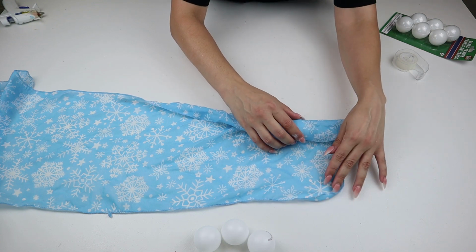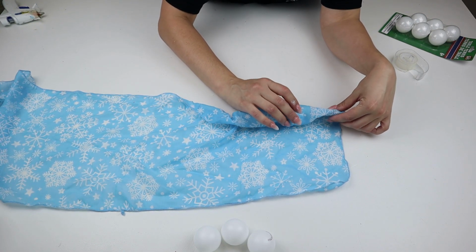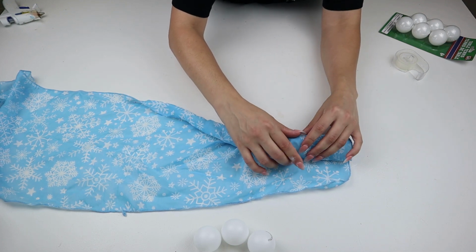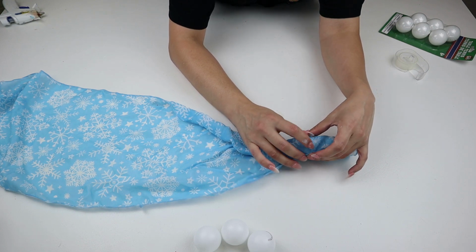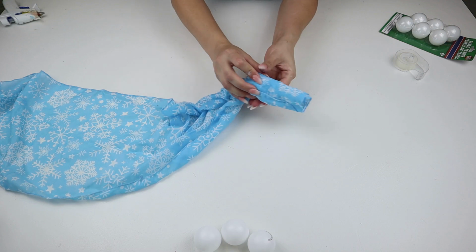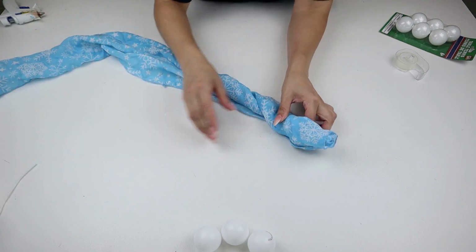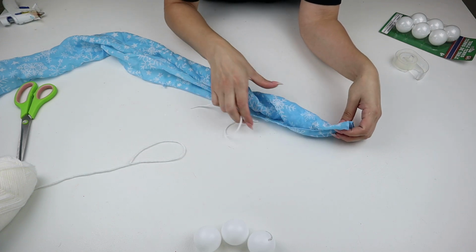I have been seeing this all over the craft stores and they're really popular right now. So we're going to make our own gigantic fabric beads. And so what you do is you take one of those little balls and you start rolling it into the scarf, but you want to leave some excess on the sides because you are going to tie it up, and then you are going to add something at the end. I'm going to add a little decor piece at the end, but you don't have to, so stay tuned.